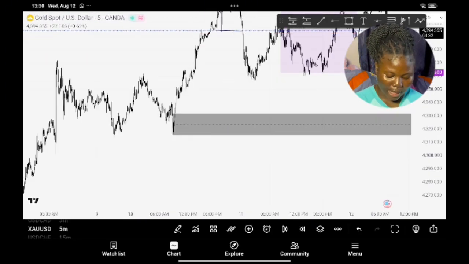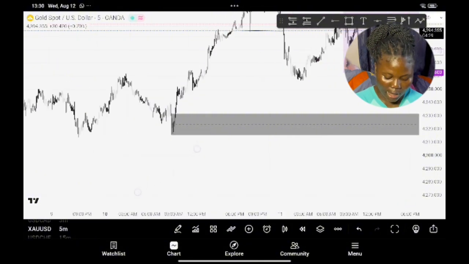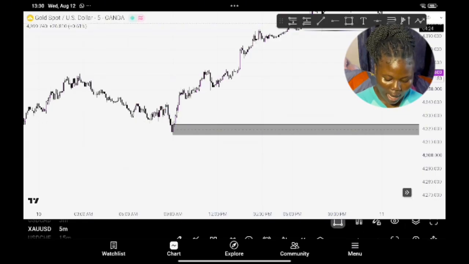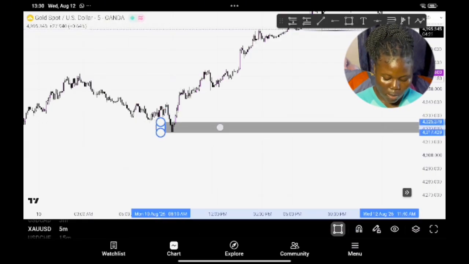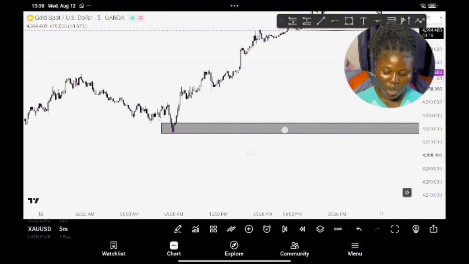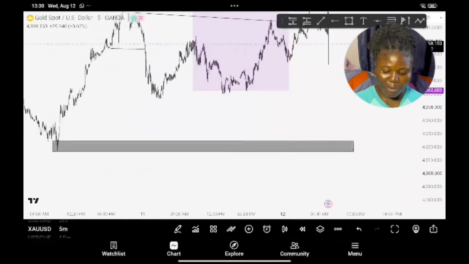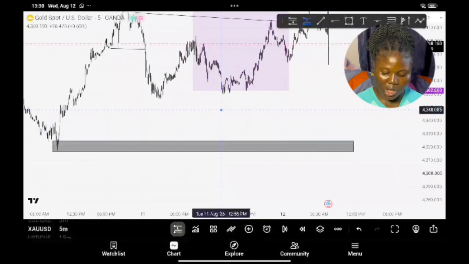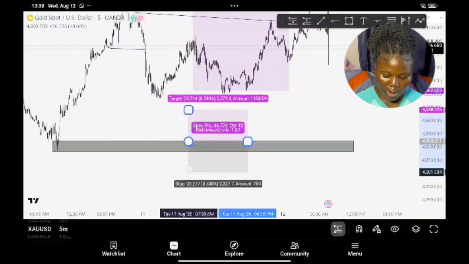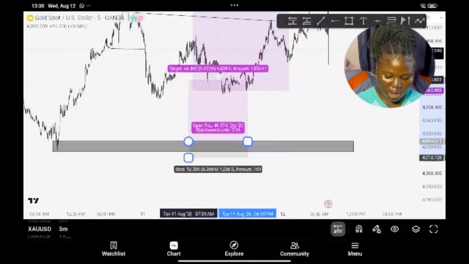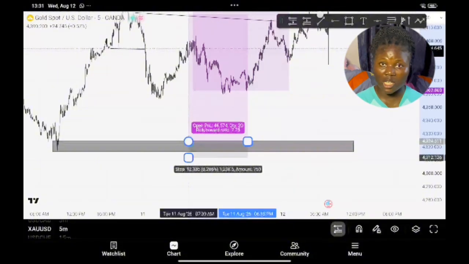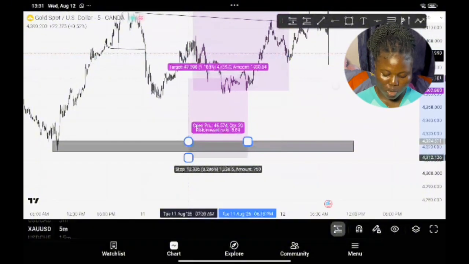Now I've come to my 5 minute time frame. So now what I'm going to do is shift my order block and take a 5 minute order block. And you notice that a 5 minute order block is much smaller. You see how small it is. So now if I want to put my entry, it won't be that big. Now I can adjust it a little bit, and my stop loss will not be too big. So now I'm just going to adjust this and measure it to any length I want. Some people are taking it to 1:50, some people are taking it to 1:25, but me, I just do 1:3.